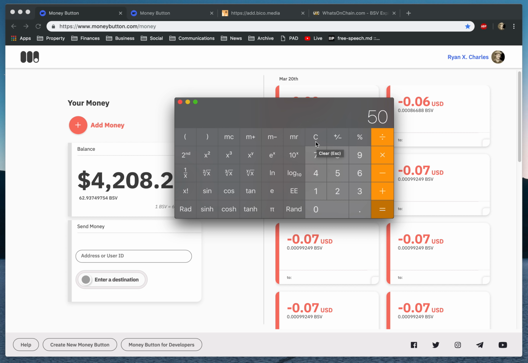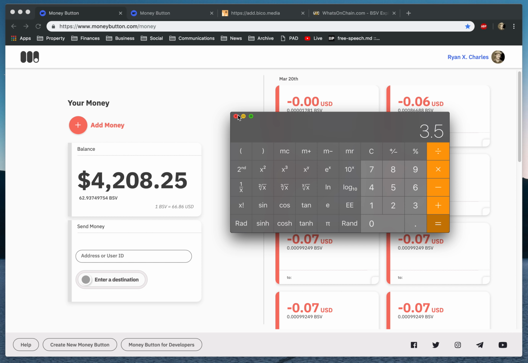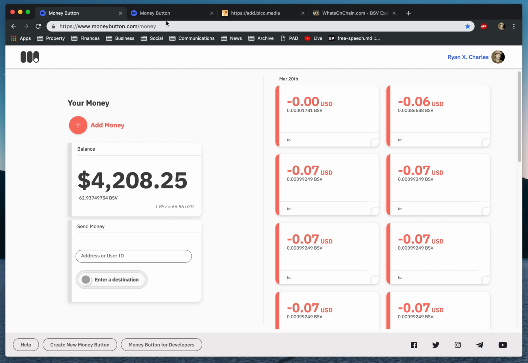Okay, so all that just gives us an idea of how much this is actually going to cost me to upload this photo, 3.5 USD. I've got plenty of money here. Now I'm going to use a new tool that we created to facilitate large file uploads. We already had this tool, but we made an important improvement to it recently, which is you can now specify how many UTXOs you want.